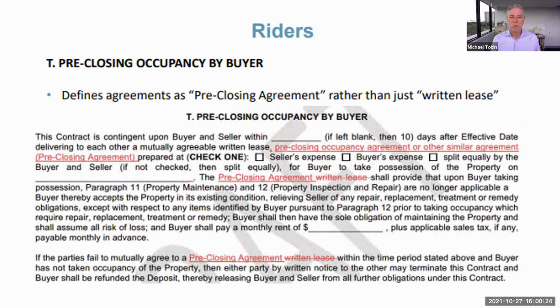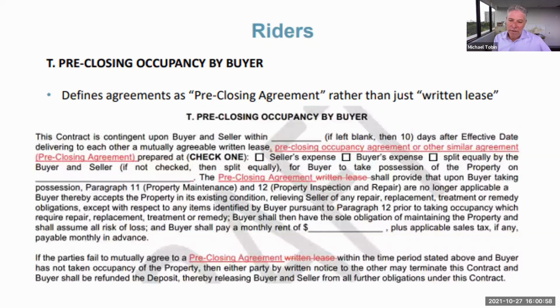So I think the next one's going to be post. So, pre and post closing occupancy agreements. This is a big one with all agents. Definitely something I've talked about multiple times with Keller agents, and that is that you want to be very clear on this form. You can see that the primary change is that the pre-closing agreement is not considered a lease. And that's something that most attorneys understand.